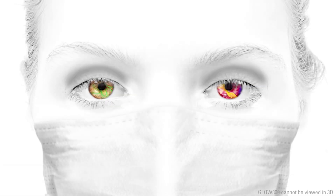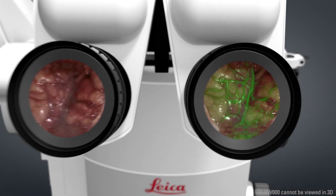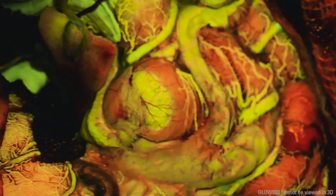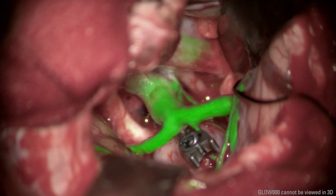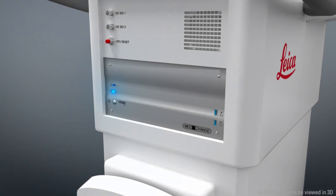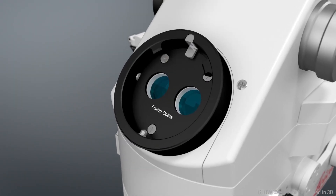Introducing the ARVEO Digital Augmented Reality Microscope. The ARVEO is our most advanced microscopy solution to date, designed specifically for the most complex surgical interventions. It features outstanding visualization with leading imaging technology, including fluorescence and integration of IGS data, as well as the choice to view in the eyepieces or display on 4K 3D screens, advanced 2D and 3D recording with wireless streaming, and the premium optics you expect.